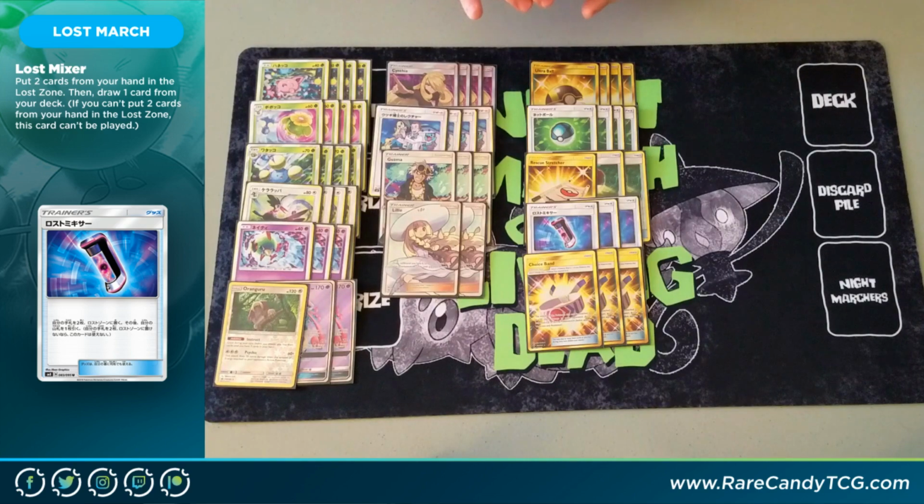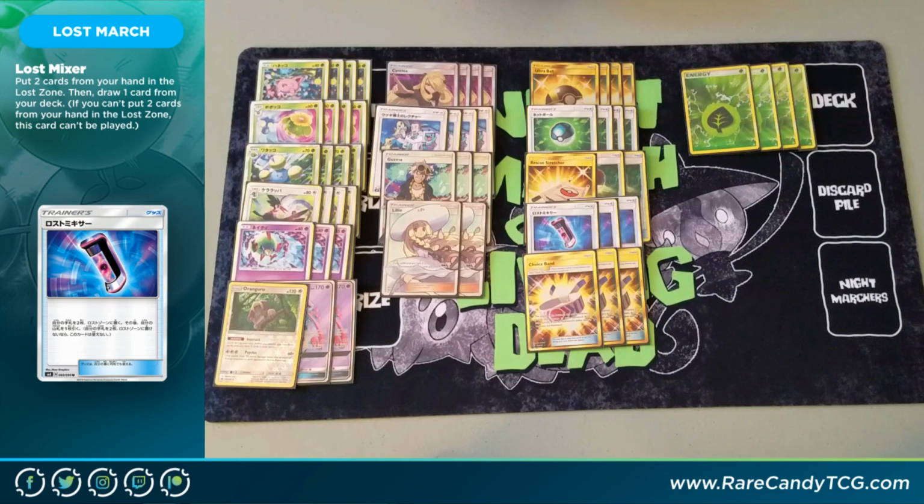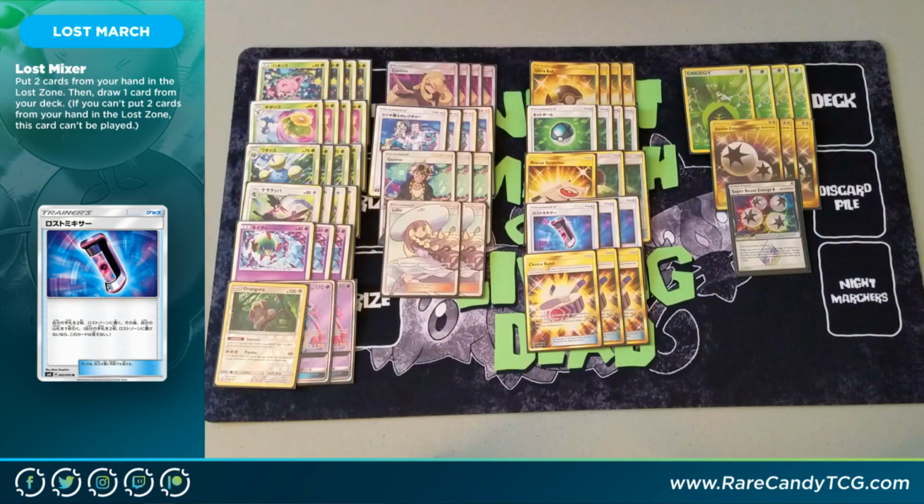Going on to our energy, we don't have a whole lot, but we have 4 grass energy, of course, for our Jumpluffs. We have 3 copies of double colorless energy, and then we have 1 copy of Super Boost Energy Prism Star. So a couple interesting things going on here with this energy count.